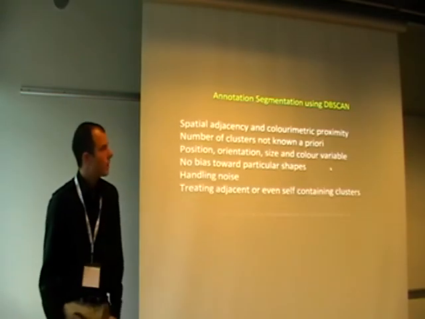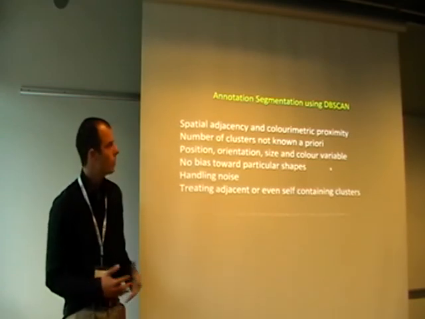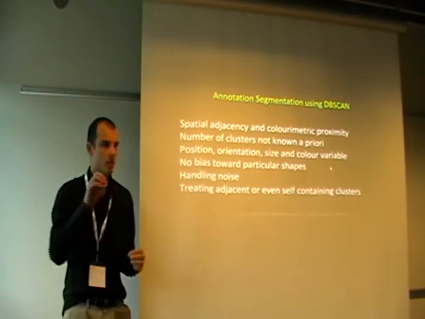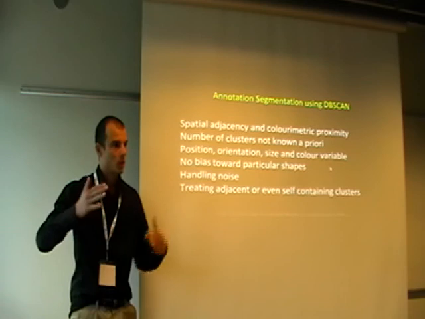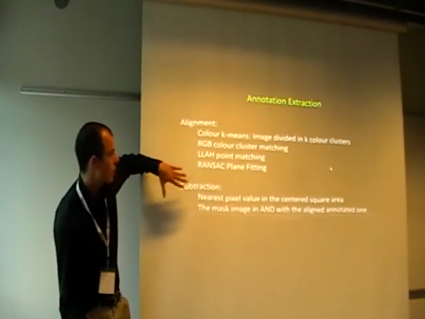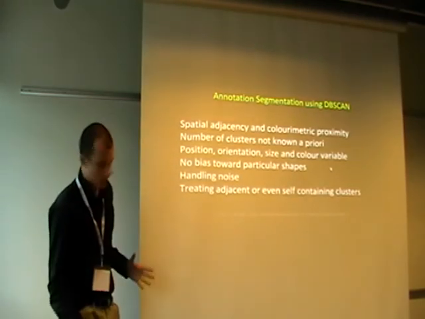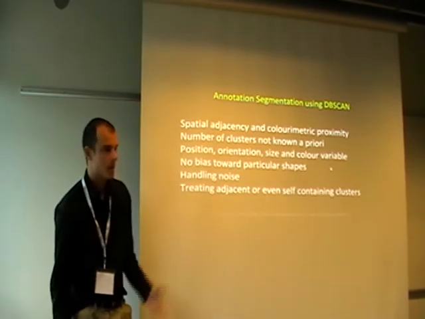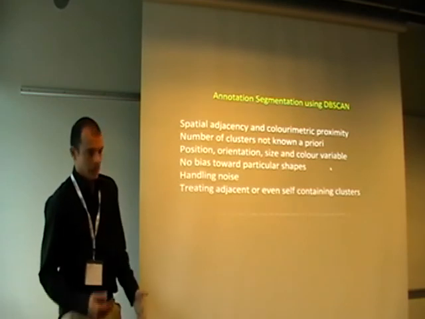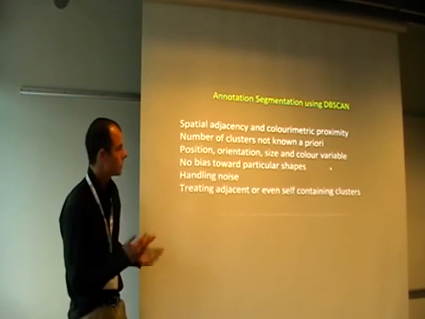Now that we have this mask of annotations, the idea would be, how do we segment them in order to localize them in the local space of the page and to separate them? Because after the extraction, we have just a big mask of annotations. So basically, we employ the well-known DBSCAN, a clustering algorithm based on the density notion of cluster. And why do we use this algorithm?